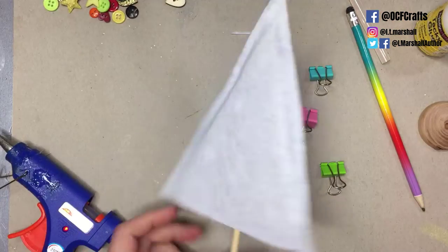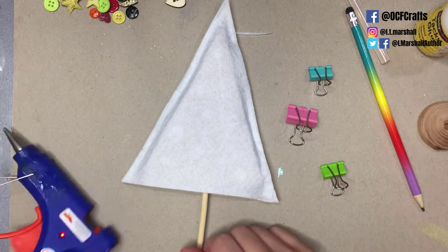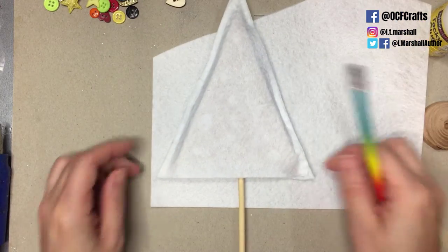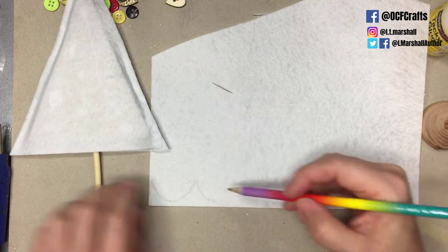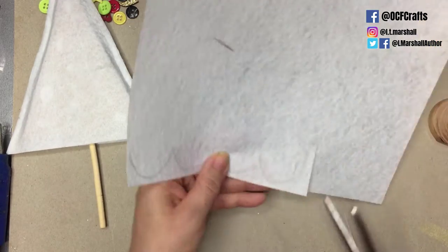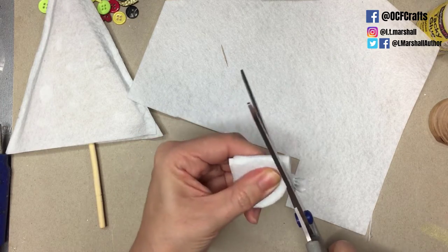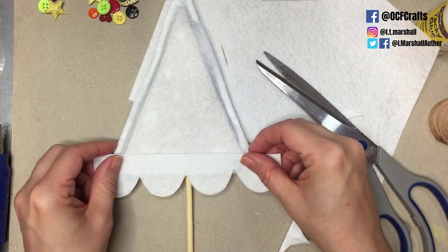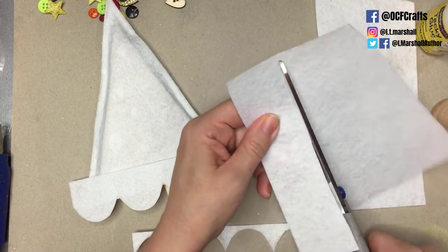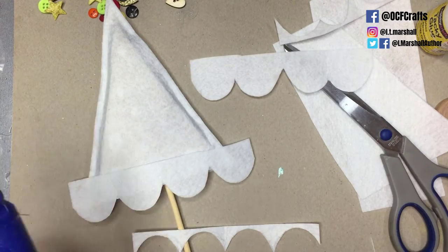It's fine to decorate your tree from this stage — I did that with the green one. But for this one I'm going to be a little fancier and show you how to give a little leaf effect tiered look. I'm going to take some of the same white felt and figure out how many little scallops I want — I figured four would be pretty cute. To make them all the same, I'll cut a strip the width of the tree, fold it in half and then in half again, and cut a little arc off the end — that gives me symmetry. I'm doing one for each side.